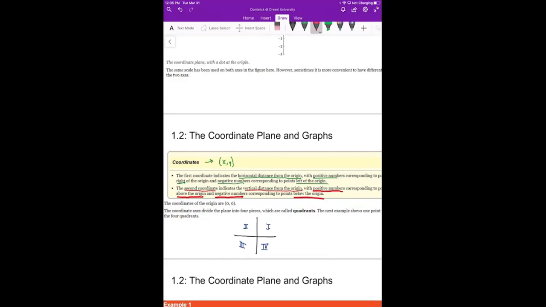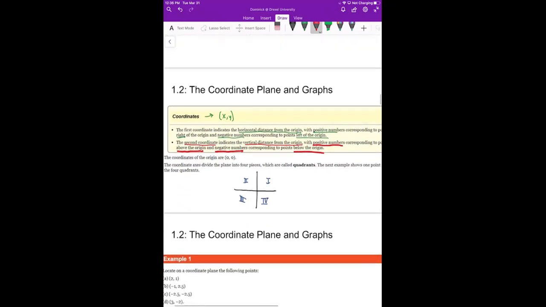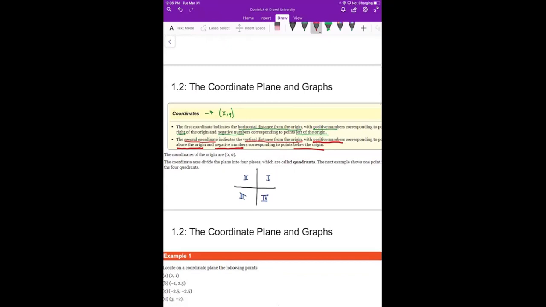Now, occasionally you will see that the coordinate plane is divided into four different sections, which are usually called quadrants. These are the locations of the four different quadrants. The top right one is considered quadrant 1, because most of the time we deal with quantities that are positive, and that's where both your x and y coordinates are positive. Then we proceed counterclockwise to get the rest of the quadrants.